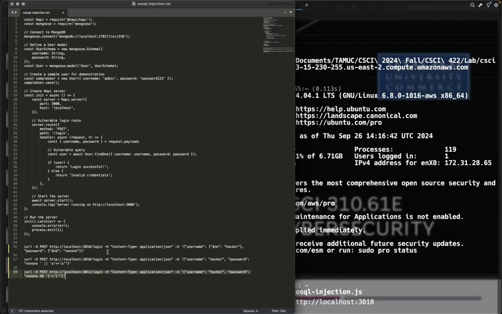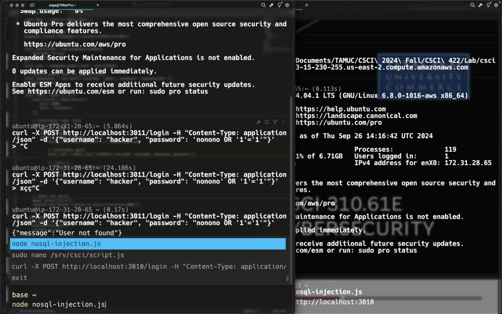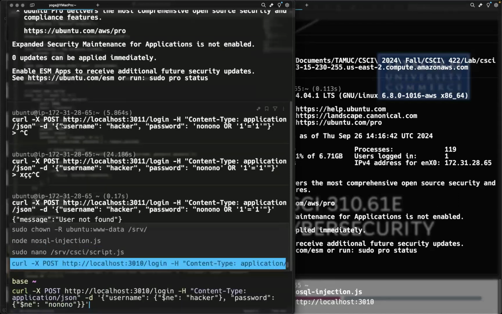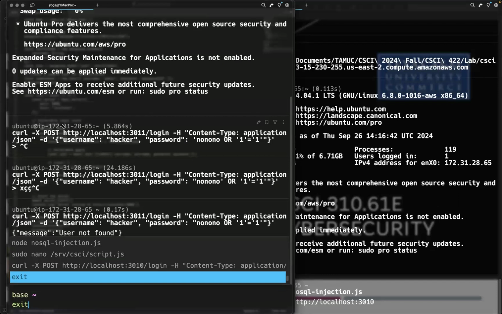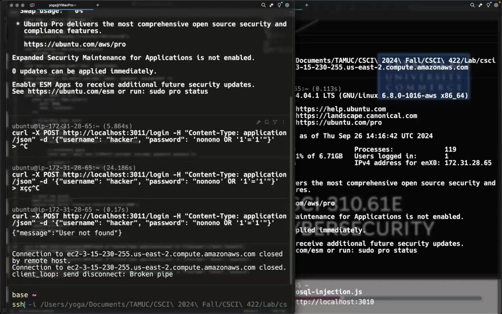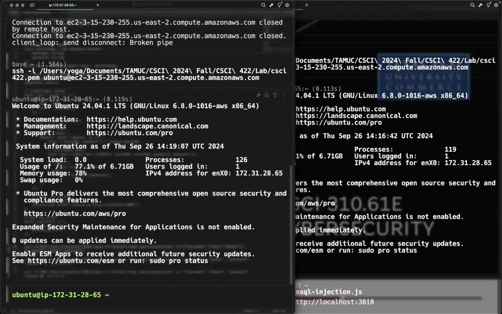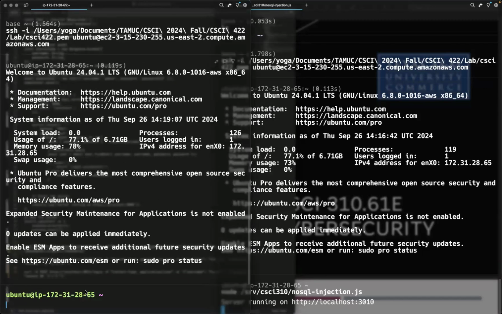What I'm trying to do, also to let you practice, is send a POST to the server, and then let me connect to the server. Right now, because it's running on the local server, I didn't do any forwarding. So right here, I need to log into the server. I have 2 terminals.